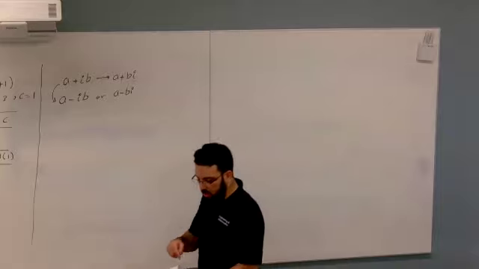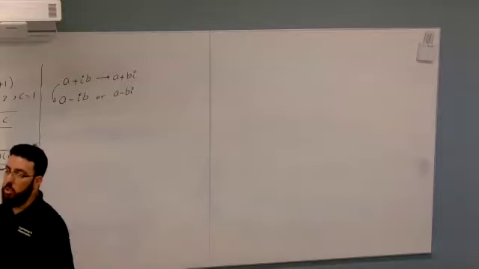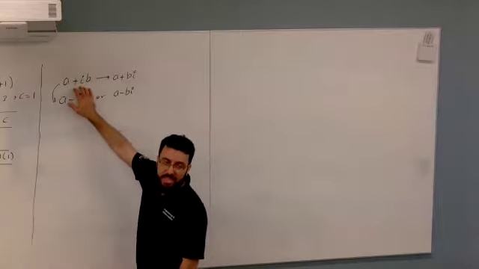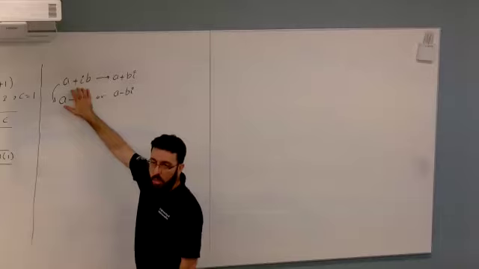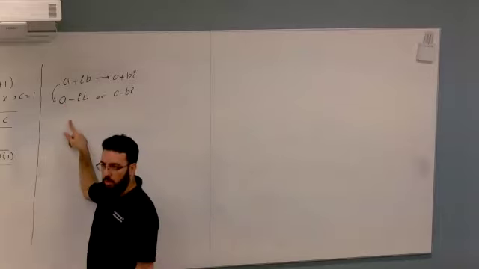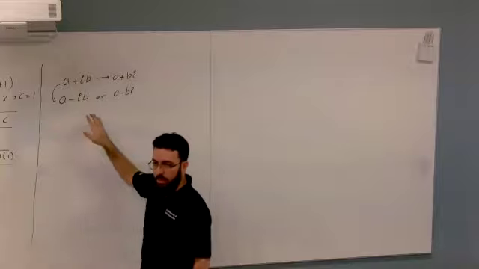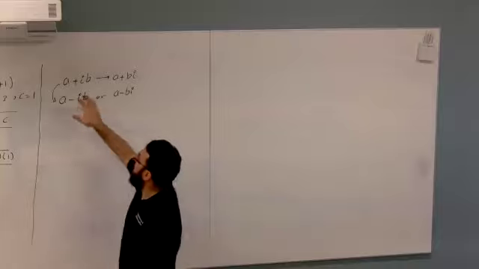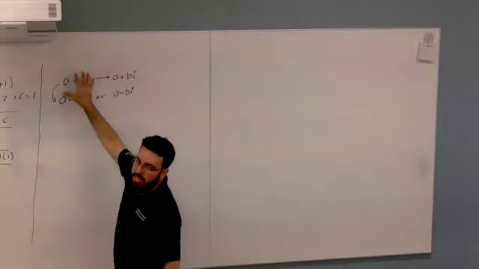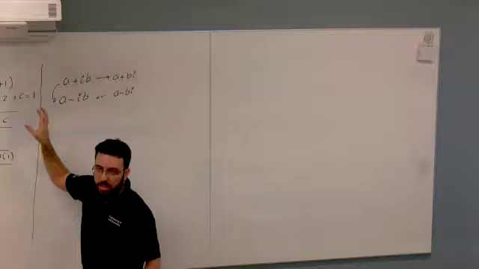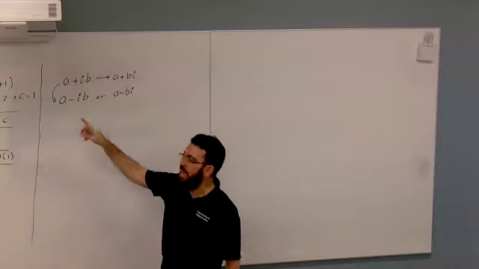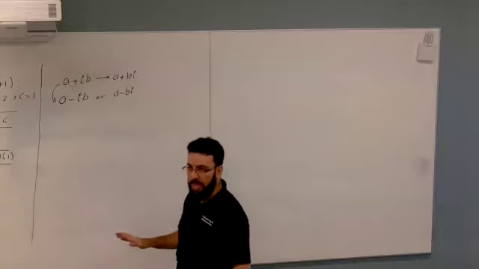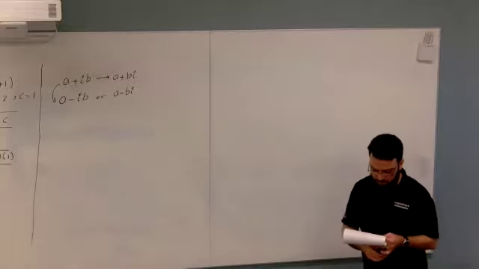So the conjugate is a complex number. Now, one of these notes is telling you that if this number is a real zero, the conjugate is going to be a real zero. You got it? So when you solve the problem and you figure out a complex number is a zero for the polynomial, right away write down the conjugate is also a zero for the polynomial. You got it? We're going to check that with the example.